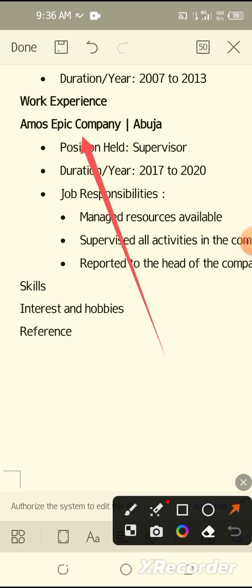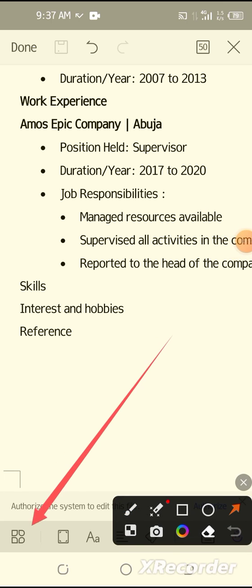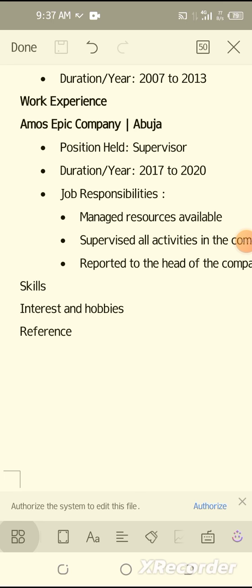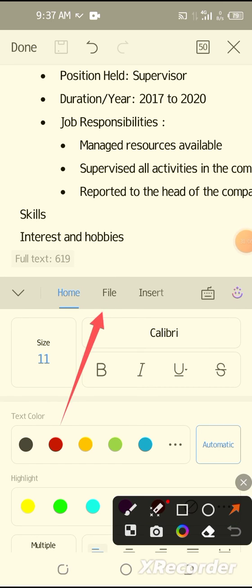Do you understand? And maybe you forgot where this document actually exists. Let me click on the save here so that you can see. When I save, it has saved based on the first name. But let's say I want to change the name again and save it in another name. I will click on my menu button. This is my menu icon here. When this pops out, I will now click on file.